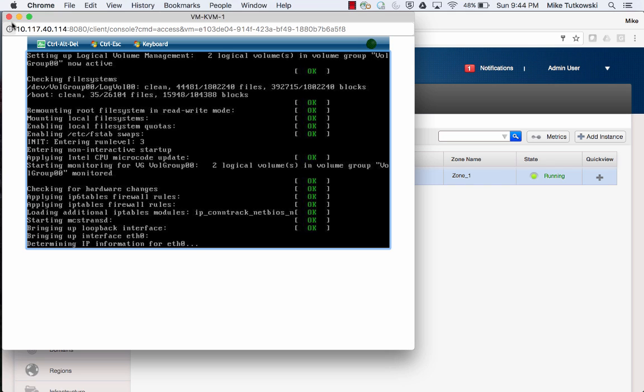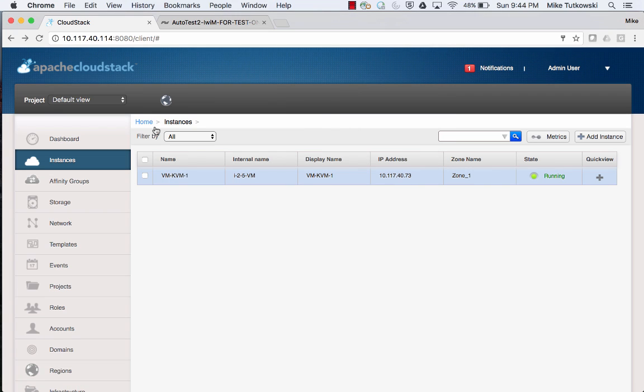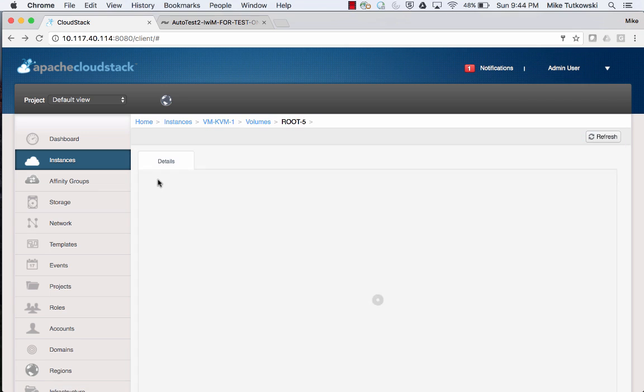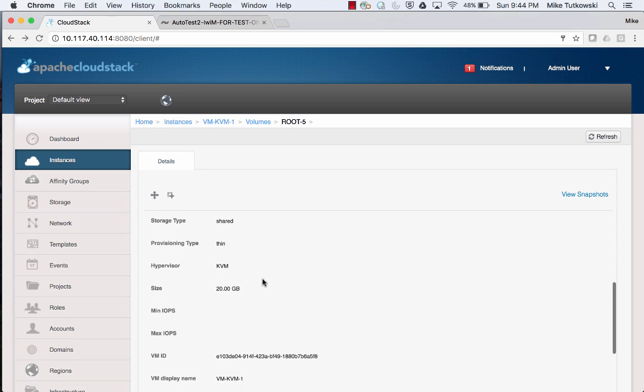So we'll let this go for a little while, and I wanted to point out that you can go ahead and actually resize the root disk, both in terms of the actual capacity, but also in terms of its performance. So if we take a look again, I'll click on the name of this virtual machine, View Volumes, the name of the volume that we have, and I scroll down.